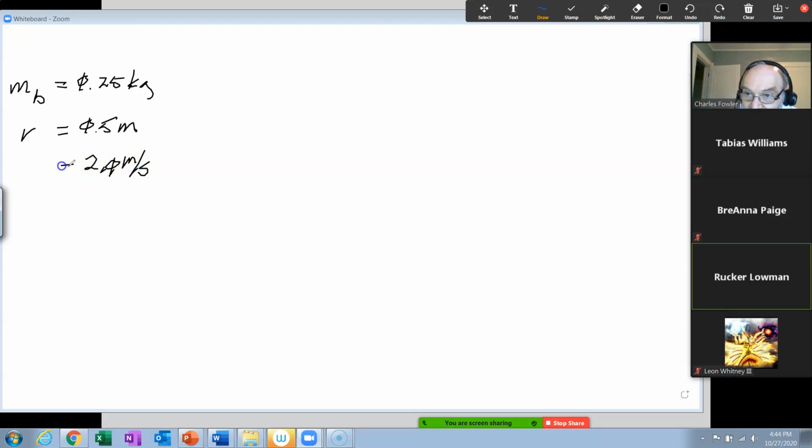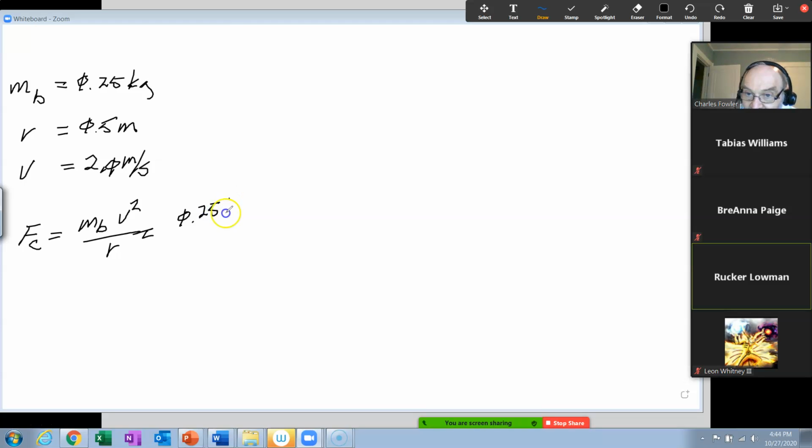That's a velocity. So that's your v. Okay? Now, what is the net force needed to keep the ball in its circular path? So the net force needed would be the centripetal force. And centripetal force that we just did was the mass of the ball times the centripetal acceleration, which is v squared over r.